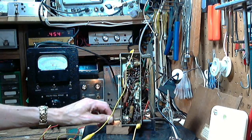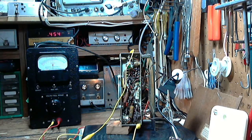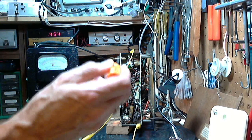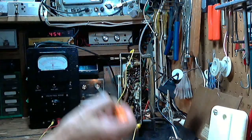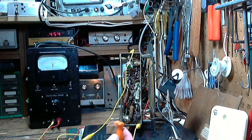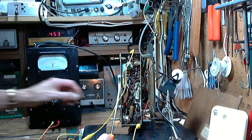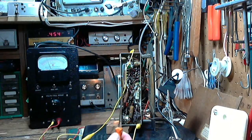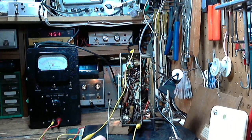Now, the next question, let me just turn it down here. So we're about mid-scale on this meter now. Is this coil out of alignment? So I'm going to stick this metal screwdriver through the bottom of the radio. Now you might say, wait a minute, what are you using a metal screwdriver for? There's some problems with using a metal screwdriver to do this kind of stuff. The metal screwdriver may influence the coils. You'll know it right away. If you push it in and you hear the radio's tuning vary, then you know maybe you've got to go to plastic.